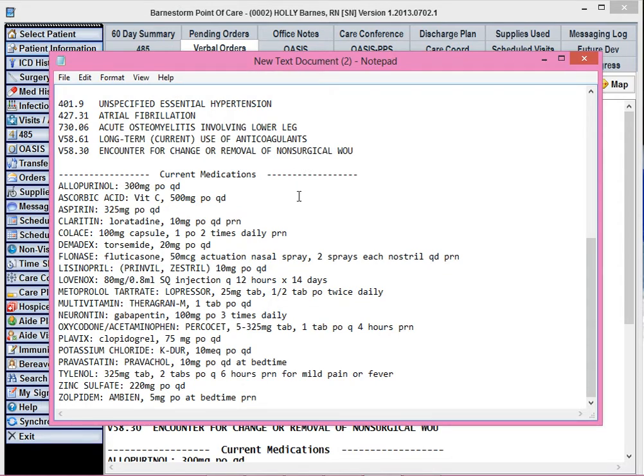Any text you find in Barnestorm that is within a text window can be copied and pasted. Not just in Barnestorm, but you can also paste it in Notepad, an email, or any place else. So this is a very handy tool to have so you do not have to retype everything over again.